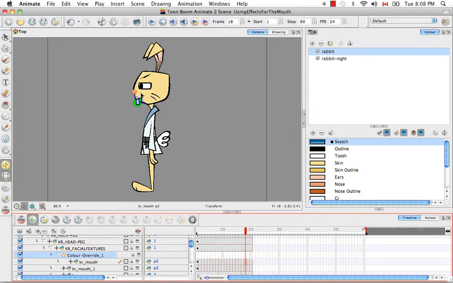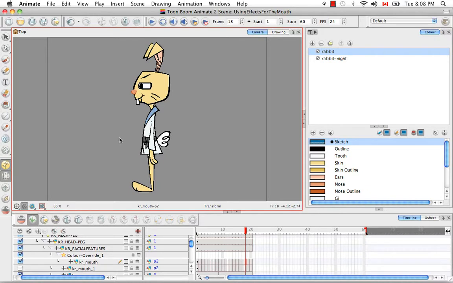So right now we can still see the green, but that's because we have two copies of the mouth. The way this color override is acting is it actually negates that color from your camera view as well as from your render. But you can see we still have a problem here because you can see the yellow head underneath the mouth, and what we really want to see here is nothing. We want it to be transparent, which should be indicated in this case by this gray background color.